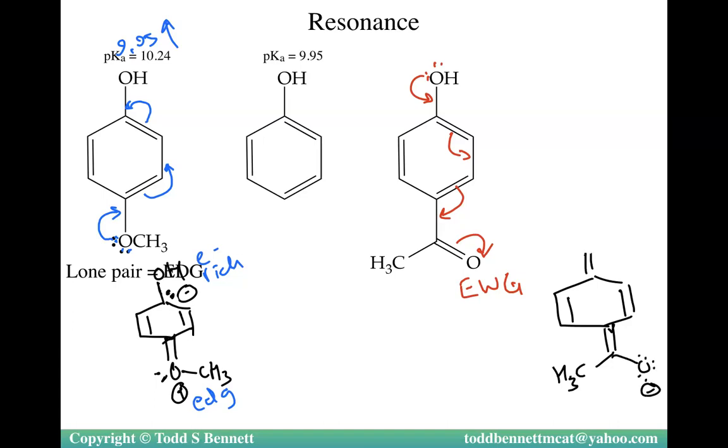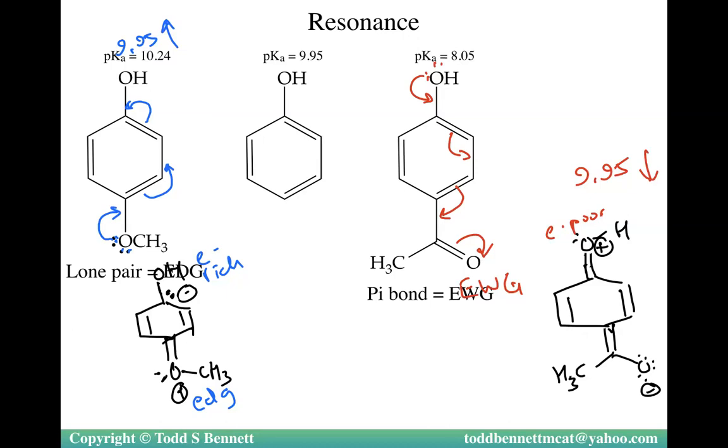minus on that O, and therefore plus on that O. Let me redraw that plus to be a little cleaner. Now that I've put a plus on it, it makes it electron poor. So this electron withdrawing group makes this electron poor right here, which means 9.95 is too high. It's got to go down from there. So this number has to be less than 9.95. Compared to the electron donating group, less than 9.95, it ends up in the 8 range, 8.08.